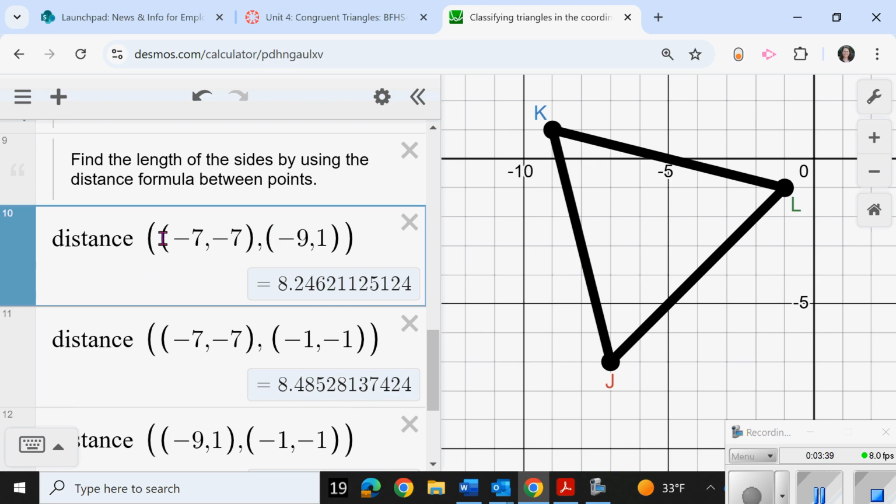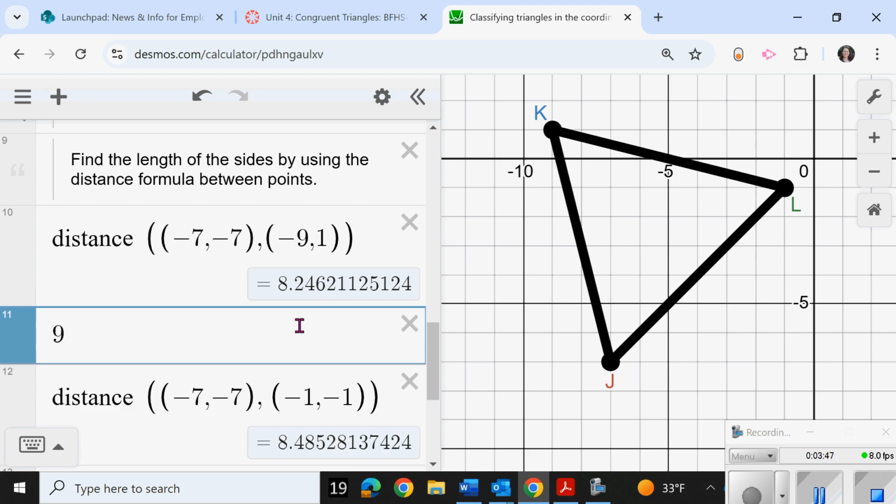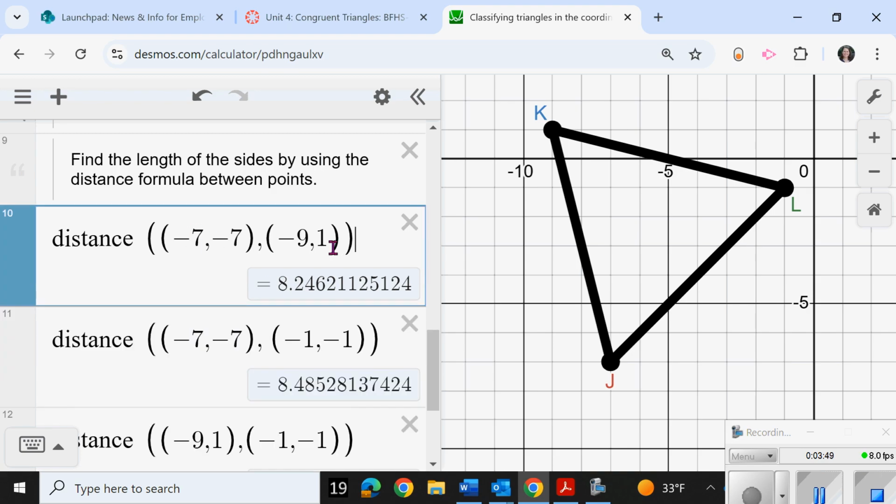If you don't have all of your things in there, sometimes it doesn't come out correctly. Okay, so we're going to put in the distance formula. When you put in the distance formula in Desmos, it's not like the distance formula that you do on paper. Desmos has its own function of distance. So this is how you enter it in there. So this tells you how far the distance is between J and K, 8.2.